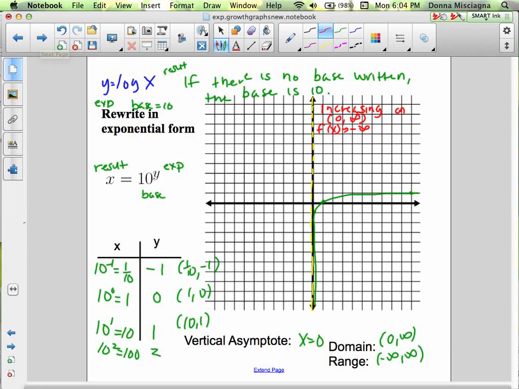How should I put this? This here is our result. So as I have smaller and smaller results, my exponents are going to be more and more negative, because it's a negative exponent. That's going to make your base the reciprocal and get it to be smaller and smaller and smaller. So f of x is approaching negative infinity as x approaches 0, and your function is going to approach positive infinity as x approaches positive infinity, because it is growth.